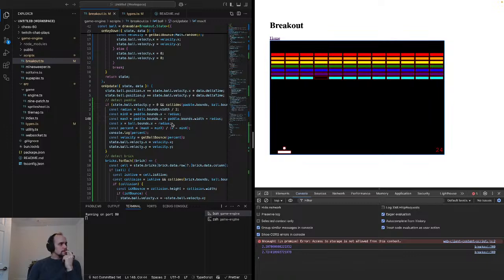Okay, so it's definitely an issue with this code. Let's go back to thinking. Ball's width divided by 2 is radius, correct. The smallest it could possibly be is the paddle bound x. Now the paddle, no, these are the bounds. We can't draw it differently than the bounds.